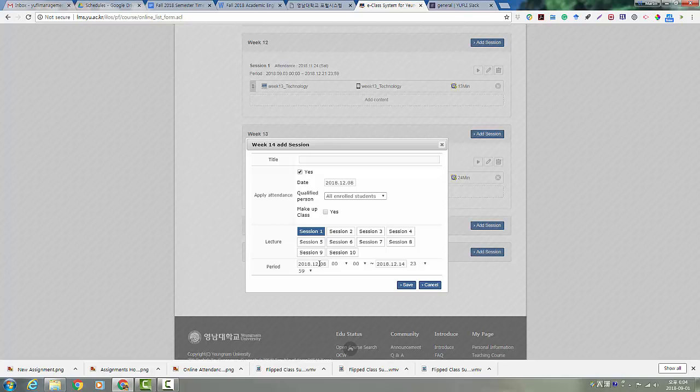You do have to worry about these dates. So the protocol we're using this semester is we're allowing them access to all the videos at the start of the semester. So we're going to go back to September 3rd. All right, so we want the beginning of the semester, they have access to all the videos. They can start watching them when they want, as long as they watch them before the start of your class for that week. So the important date here is the end date that we need to set.